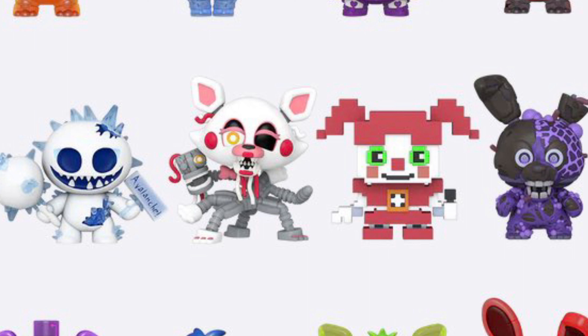For the next few, we have Frostbite BB, Mangle, 8-Bit Baby, and Toxic Springtrap. Toxic Springtrap looks fine, I don't really understand the black there. It is cool how we're actually getting Mangle instead of just Toy Foxy. Frostbite BB looks pretty good, and now we have 8-Bit Baby — probably my personal favorite out of this entire set. I never thought that we could get perfection from a Funko product. 8-Bit Baby is just so accurate, and it's hard to believe that's a simplified version, because it literally almost looks like how 8-Bit Baby does in the game.